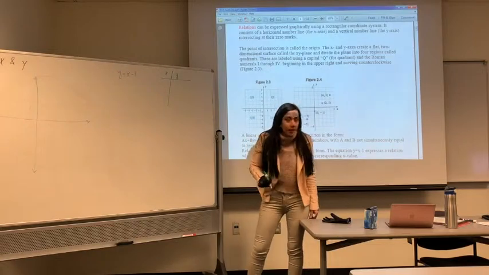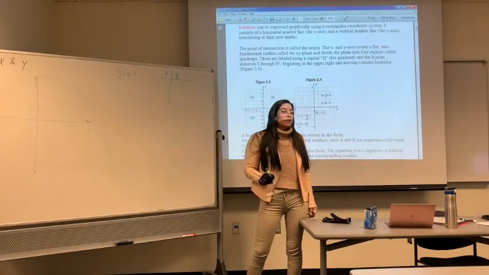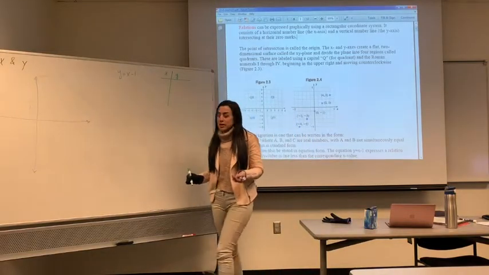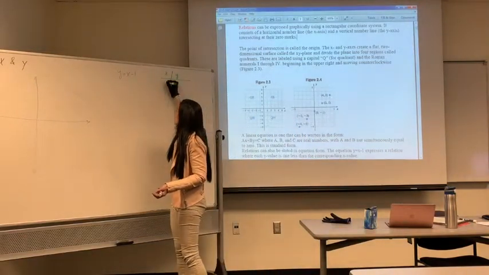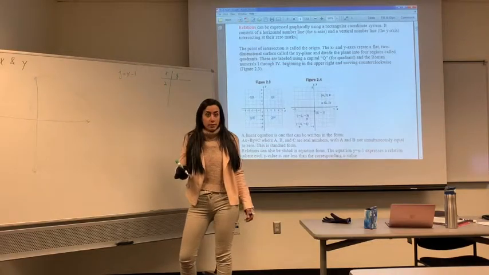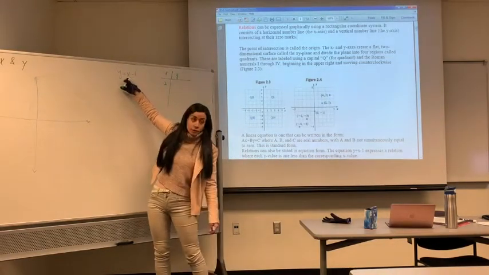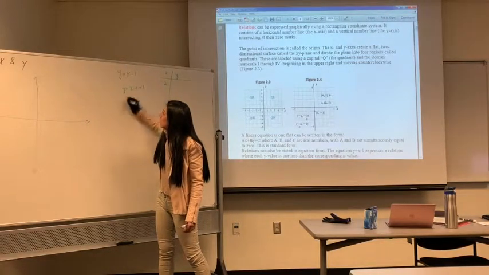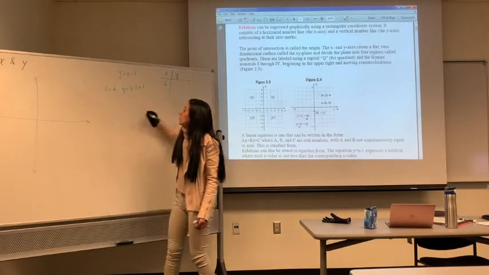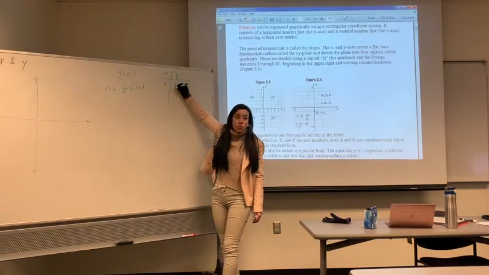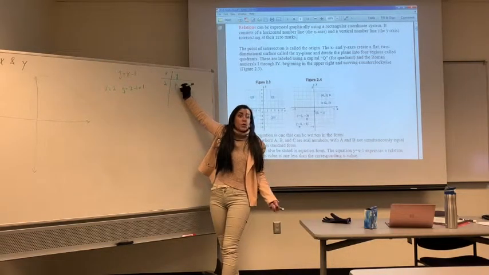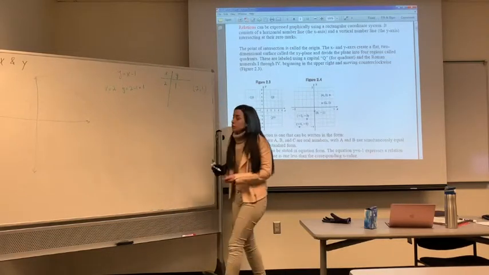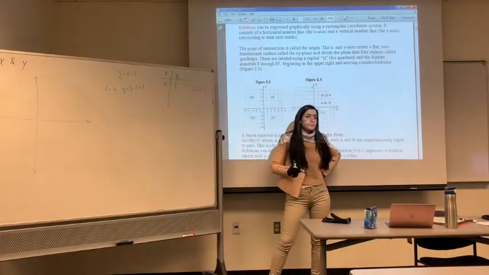So for any x, I will have a value for y, correct? For any y also, I will have a value for x. How? Just choose, for example, 2 for x. Replace it in this formula. y is equal to 2 minus 1, equal 1. So for x equal 2, your y is equal 1. And now you have an ordered pair. Your ordered pair is (2, 1). Correct?